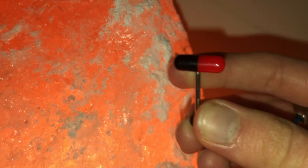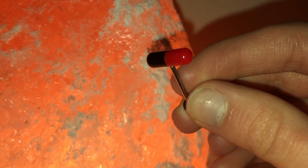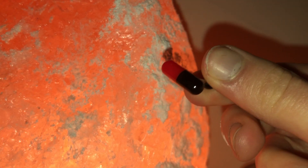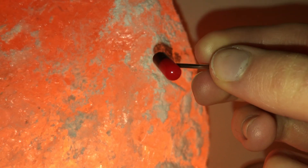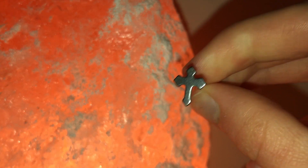The next tongue bar is this pill one — it's black and red. I've never worn this; I've had it for about four months and it's literally never got any use. I'll probably use it at some point — this one came from a local shop called InGear. If you're around the Tunbridge Wells area they do body jewelry there. The next one is a little cross one; I don't think I've worn this either because I couldn't get the ball off — it's on so tight. This one was from eBay.